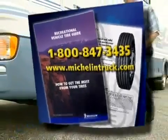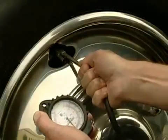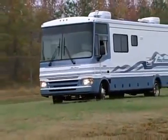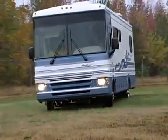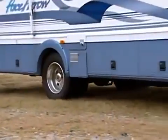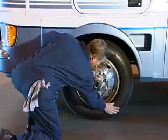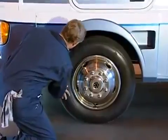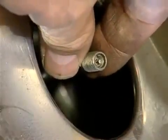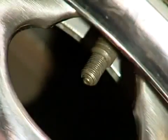www.michelintruck.com. Now that you know how to properly inflate your tires, let's look at a few quick tips on motorhome tire care. Have your tires inspected thoroughly every time the motorhome is serviced and any time you drive in rough or rocky terrain. A thorough tire inspection should include both the outside and inside sidewalls, the tread area, the valves, the metal caps, and any valve extensions.